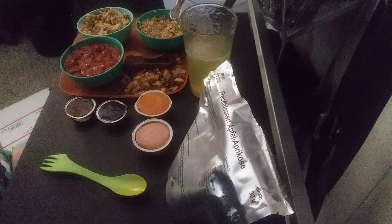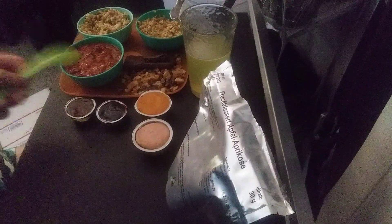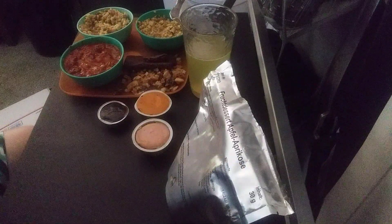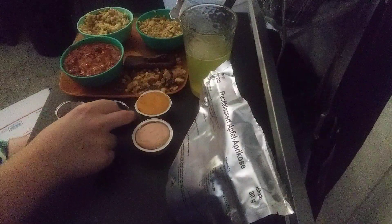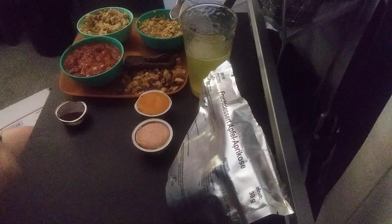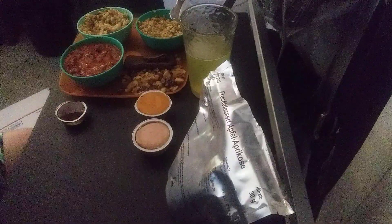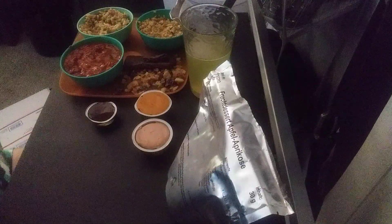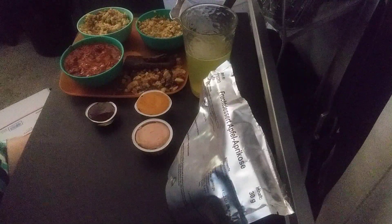Now whatever this drink is, it tastes like a citrus drink — a little bit like lemon. Let's try the apricot jam. Maybe this is blackcurrant. That scared the hell out of me — I spit it out because I thought it was bad; I just felt something odd about it. I think that was blueberry, actually.